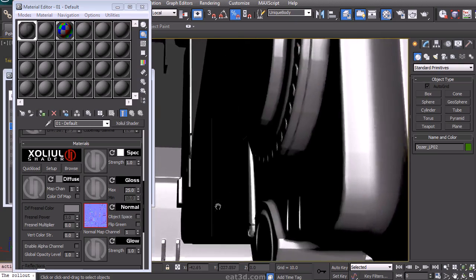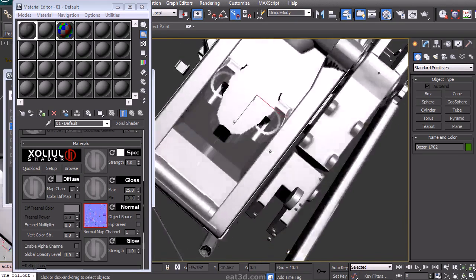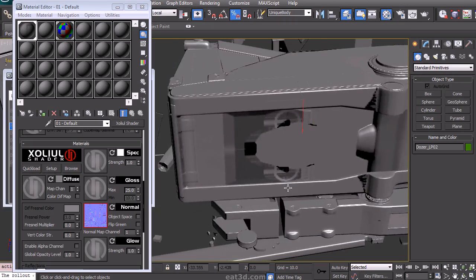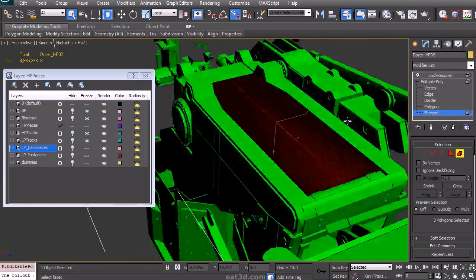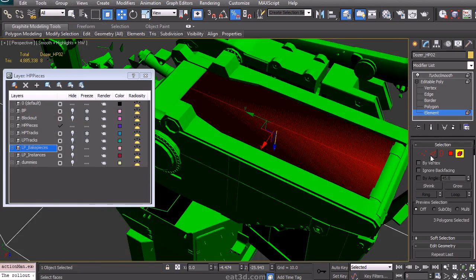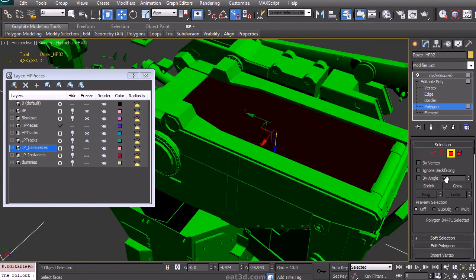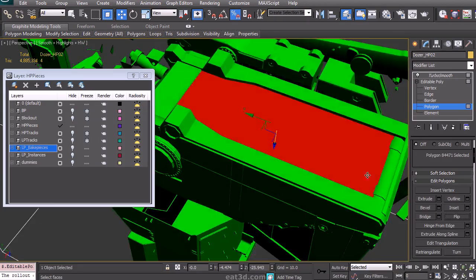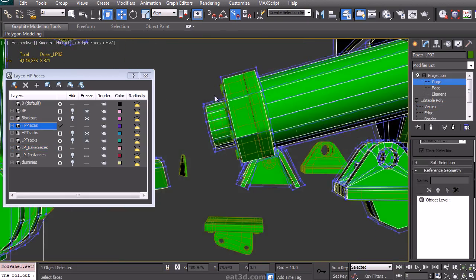Some misses in some areas, and yeah, got something weird going on here. It seems like there's some sort of faceting on there, and it's missing the bottom, which I think is because the material ID has, or yeah, it looks like the normals have been flipped on the high poly, like some sort of weird duplication has happened here. So I'm just going to select these, delete them, select this single polygon, flip it, and there we go. It looks okay. Because, I mean, inverted normals are obviously not going to be hit.